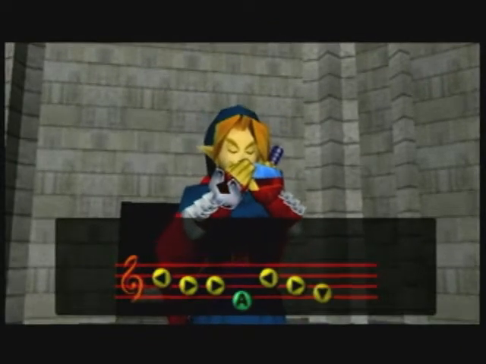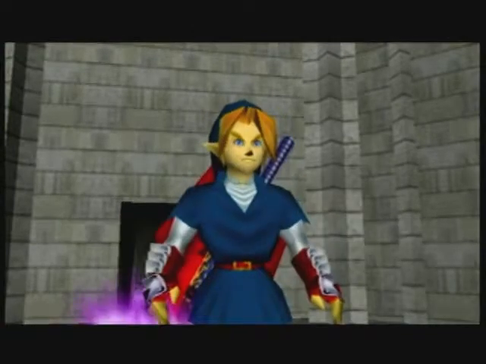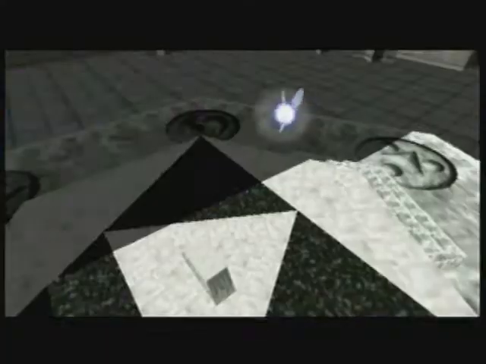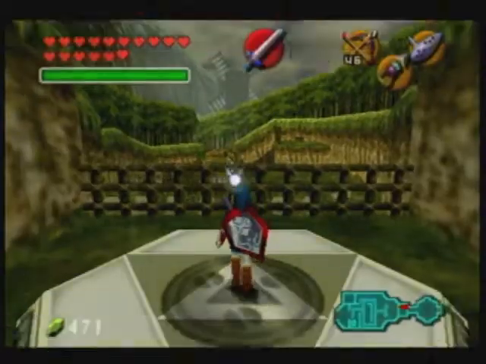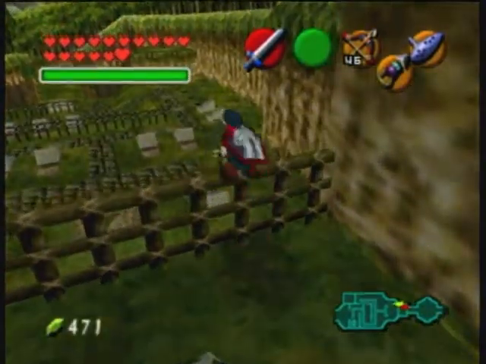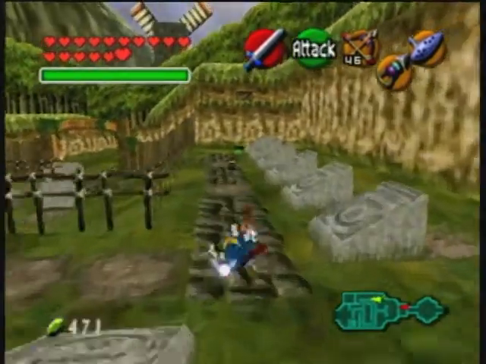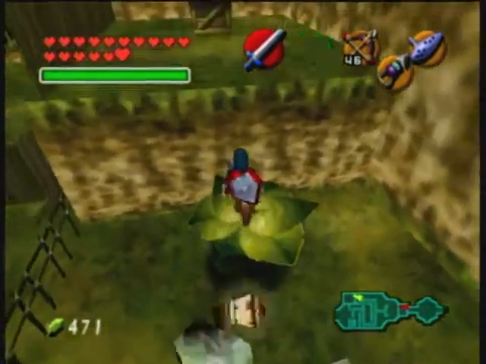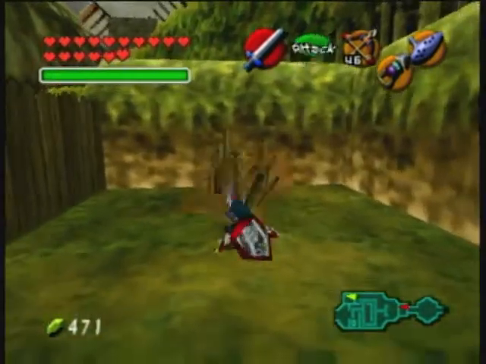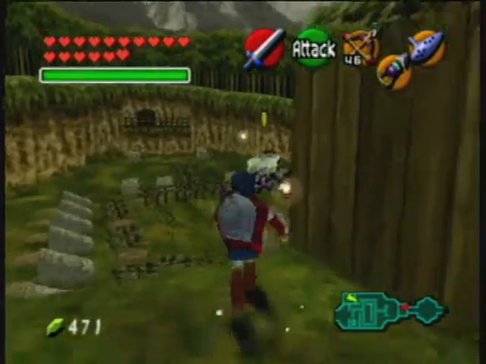There's 2 available in the graveyard. One is supposed to require the magic bean, but there's a way to get it with a long shot. You just stand on top of a grave and just latch onto the crate. So you can stand on top of a grave and just hookshot here, but this is the real way to get it. Okay, next up is to play Dampe's Race.